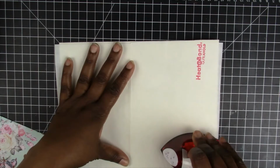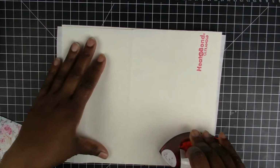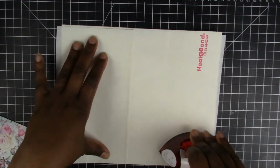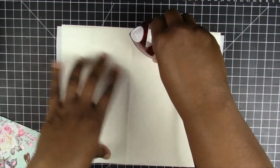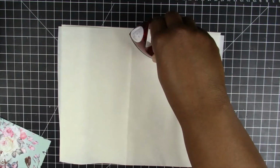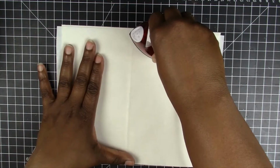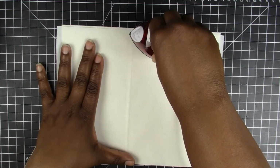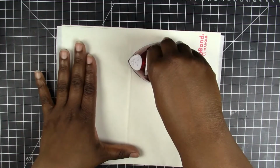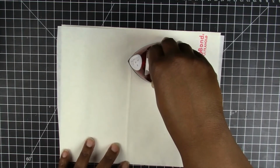And I'm just basically heating, and I'm going to go over it again. You should definitely follow the instructions on the heat and bond. But because this little iron doesn't really get very hot, it gets warm, I just want to make sure that the material is adhered and the backing is ready to come off. So I'm just holding, and I'm just going to continue to do this until it's all bonded.